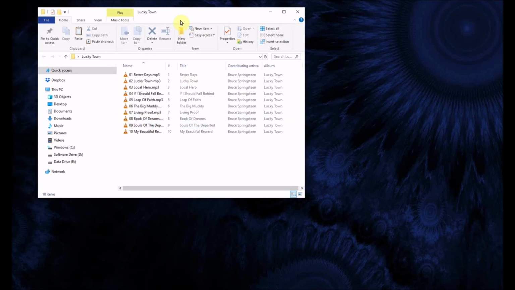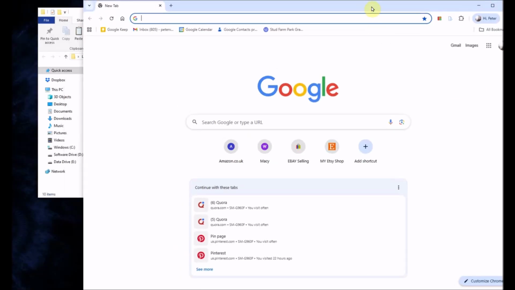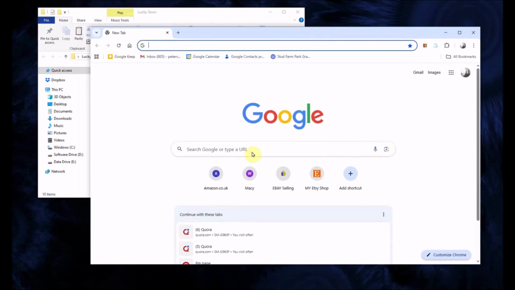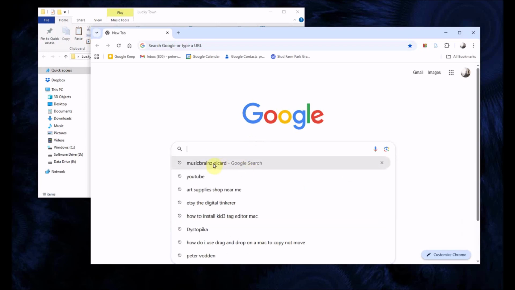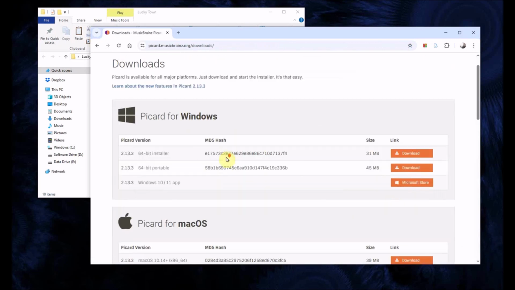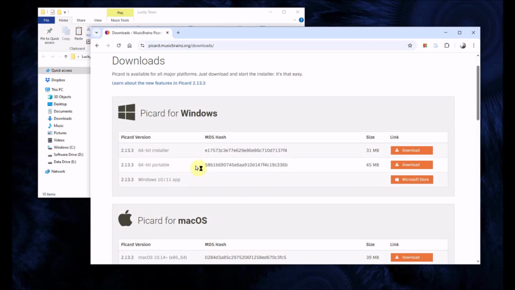So what I need to do is go and get a copy of Picard, which is quite simple to do. Let's just shrink this window down so it fits in the video. There we go. It remembered that I've been there already, so here's the MusicBrainz website, downloads. Now I'm going to use a portable installer, which means that it won't affect my Windows registry in any way. I could use the normal installer, but why bother when you can have a file that you can just carry around with you and use anywhere. I'll go for the portable version. It downloads.